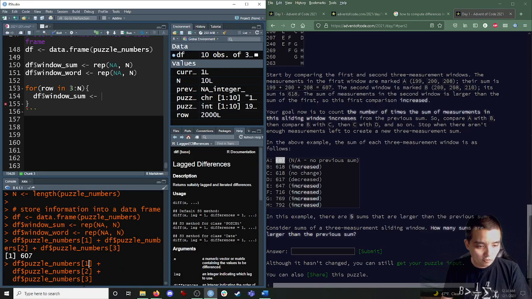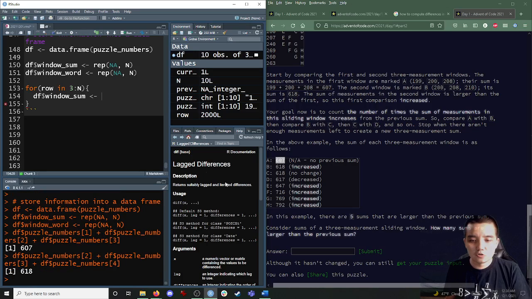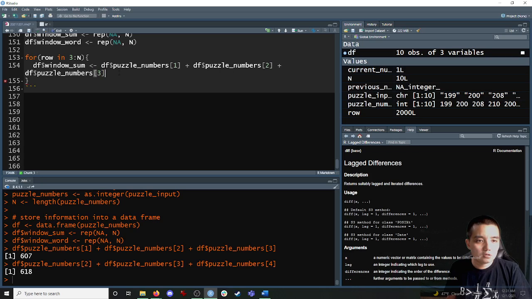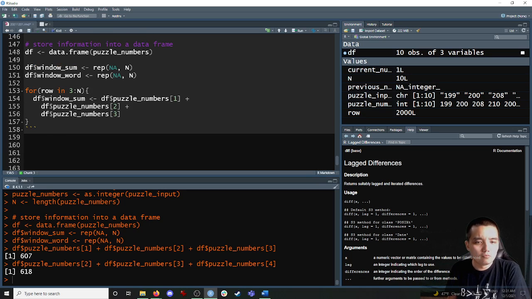Next, if I go from the second number to the third number to the fourth number, that's going to get the 618. And so forth. So I want to use this code, but the row numbers will change a bit.